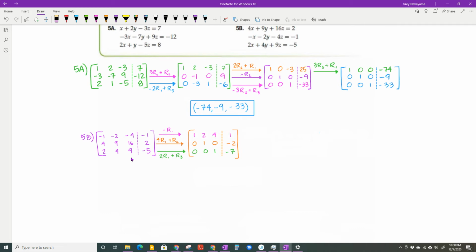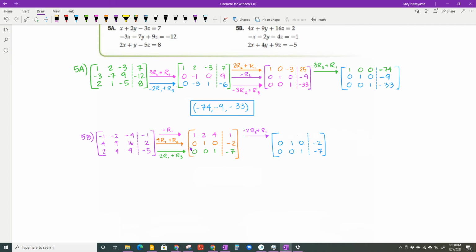Okay, so I have done the first column. I'm on the second column. Well, the 1 already came through for me, so I just need to get this to a 0. So how do I get that to 0? I'm going to use this row. I'm going to multiply it by the opposite of that. So row 2 times negative 2 added to row 1 is going to give me a new row 1. Negative 2 times row 2 plus row 1. Okay? I don't need to change the bottom row because I already have what I need.